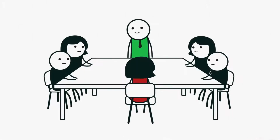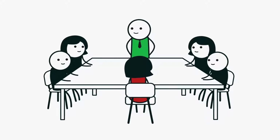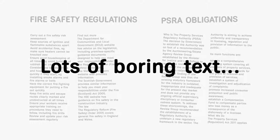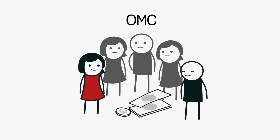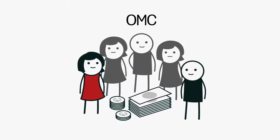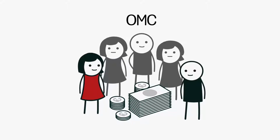Your managing agent's role is to advise and execute the instructions of the board with regards to the day-to-day running of the OMC. Most importantly, in relation to the applicable laws and regulations that the average person may not be aware of. The money to pay for these professional services comes from, you guessed it, you, together with all the other owners in your complex or block, i.e. all the members of the OMC.